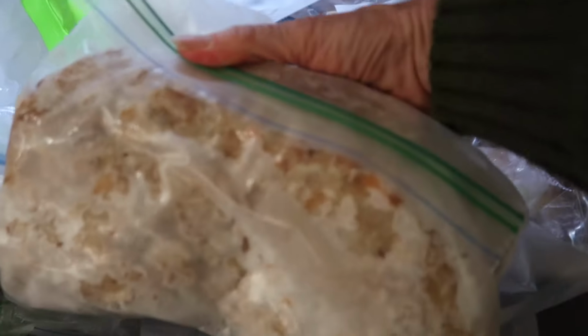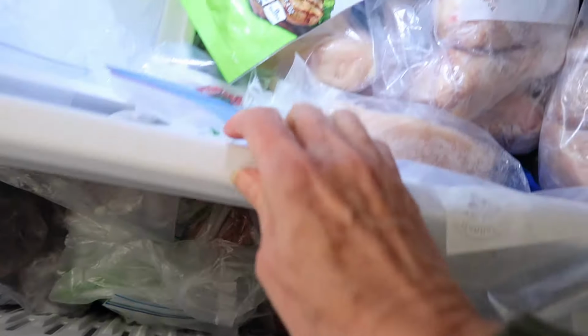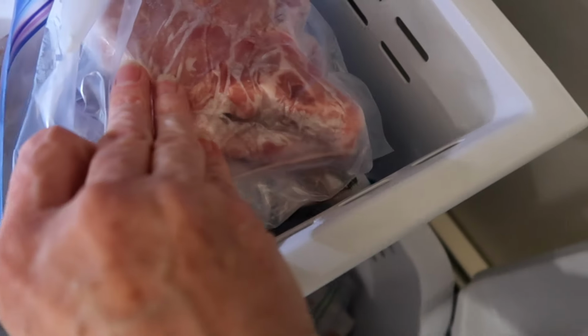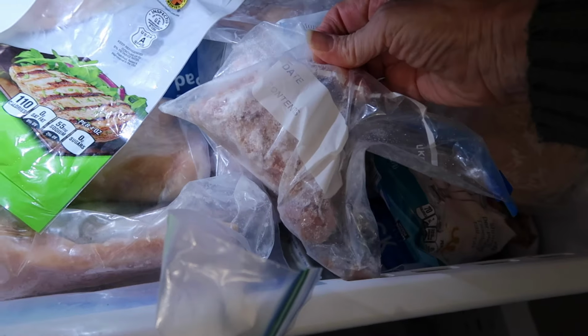And then up at the top, this is the pork and rice leftovers. That will be for another night, just for my husband and me. Then we have boneless breasts of chicken, lots of that. Chicken legs, that was 99 cents last week, I think. More boneless breasts of chicken. And there's some random ground turkey. There's 1 bag of shrimp. And then those are a couple of pork chops, so a few odds and ends there. I know there's some turkey burger underneath, and two more that's wrapped similar to this.